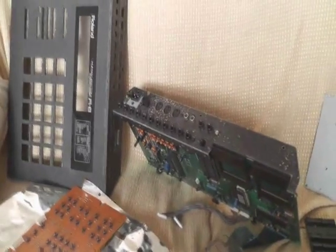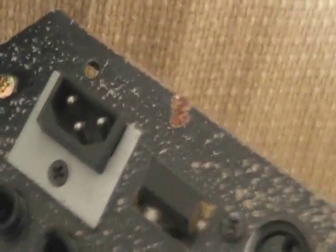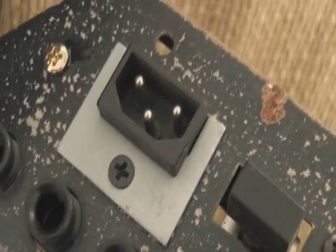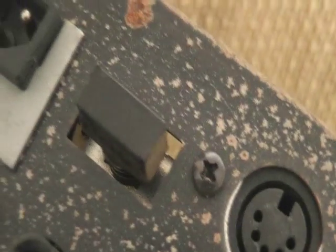Bought this synth about 10 years ago now, and paid 8 quid for it from a boot sale. So I've just gone and got some new bits for it. As you can see, I've replaced this, which is like the power supply part. Put a new one of them on. Put a new button on for the power.